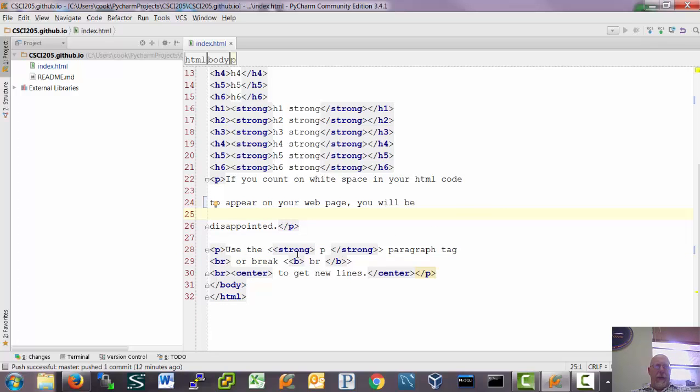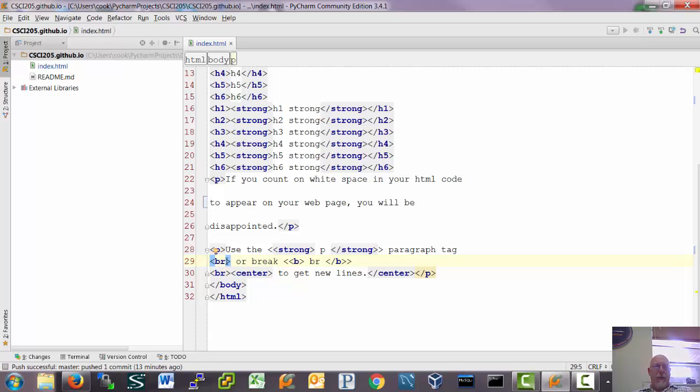So down here I have a different sentence that says something about using the paragraph tag. So this is a paragraph tag. And again, here's a paragraph tag and a paragraph tag. To get new lines, you either have separate paragraphs, or inside a paragraph, if you want a new line, then you use a line break. So BR.